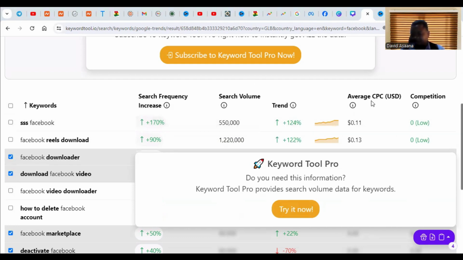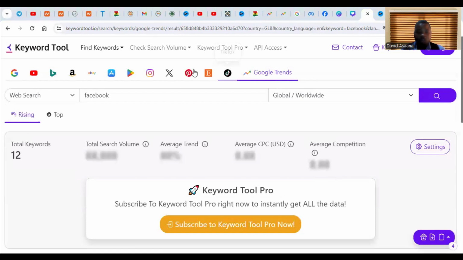The average cost per click, they'll give you that. The competition, they are low, and then all that. So you can also check the search volume on Keyword Tool Pro, that is keywordtool.io, the pro version. You can get it here, and then all that.